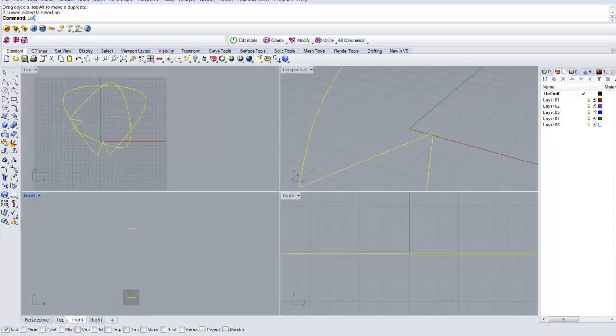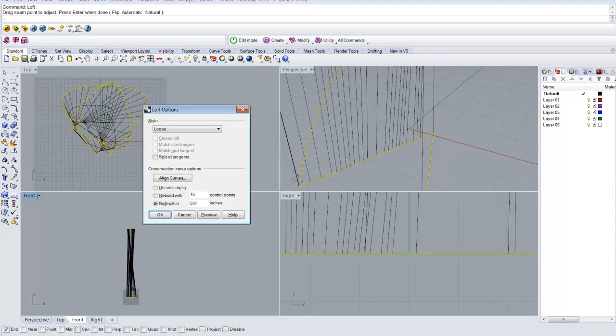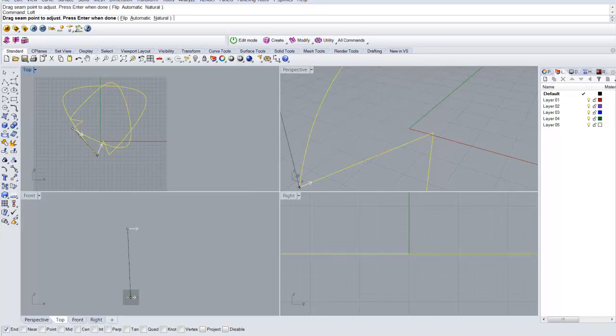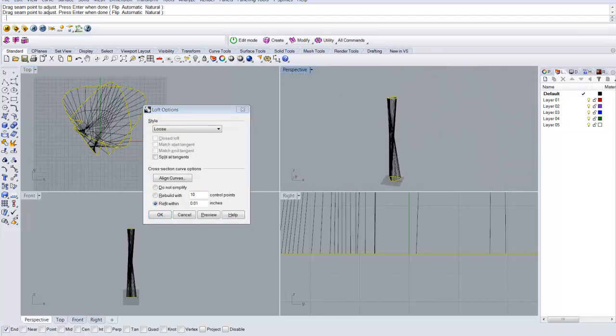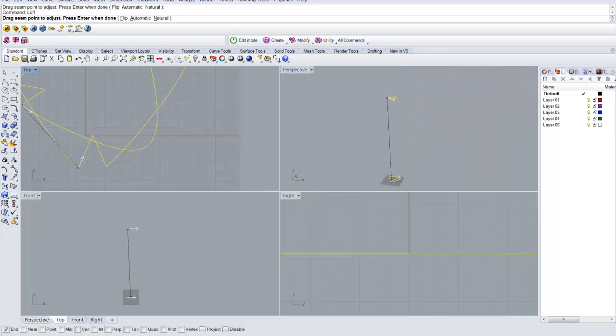And loft between the two. I need to adjust my loft curves just by dragging these arrows. You can identify the way we want the loft to work. That's not it either. Let's move them over here.